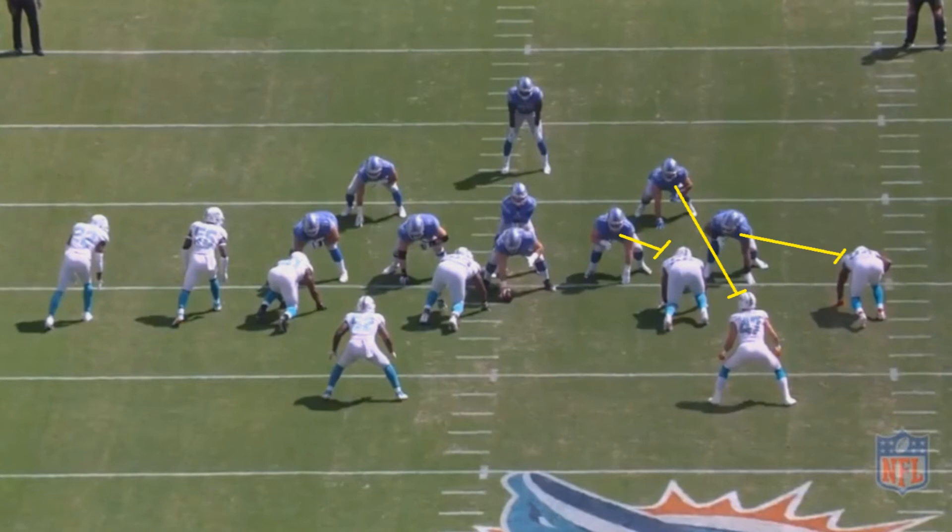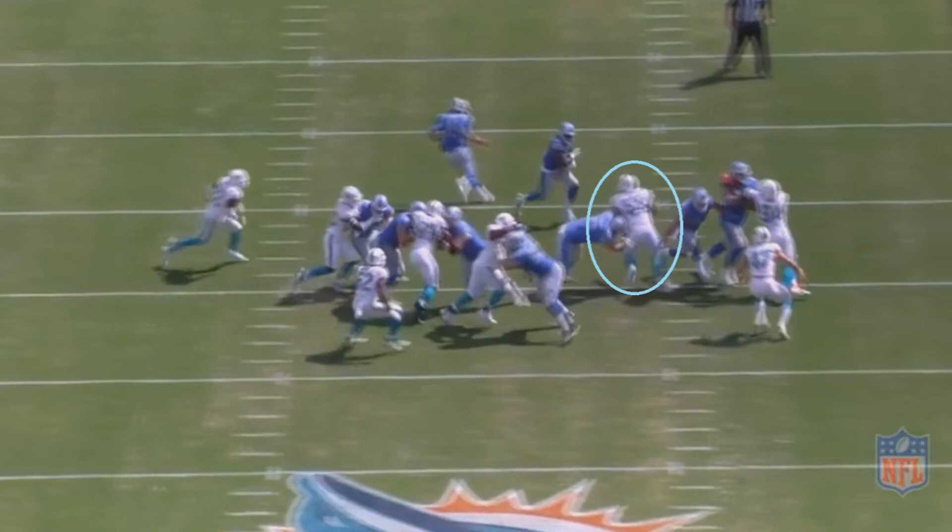As you see, they can have one-on-one matchups on the right side of the screen and send Johnson to that right side. If they make those blocks, Johnson can easily get to the outside and run for a lot of yards. However, that doesn't exactly work out as planned — Devon Godchaux does a very good job of winning his one-on-one matchup, and he's in great position to make a tackle on Johnson.